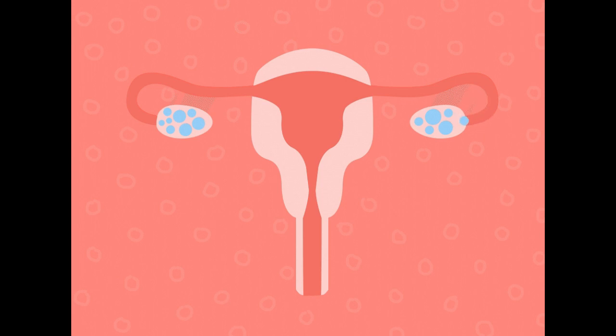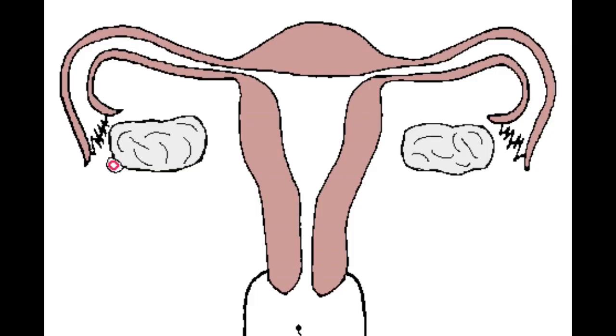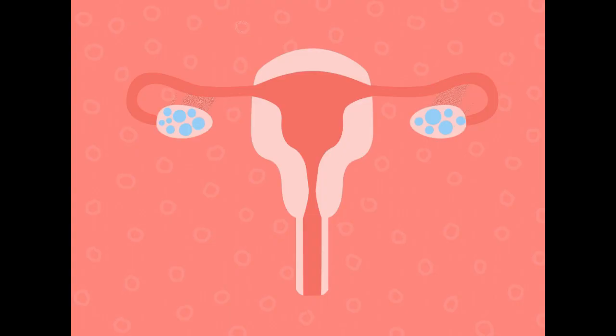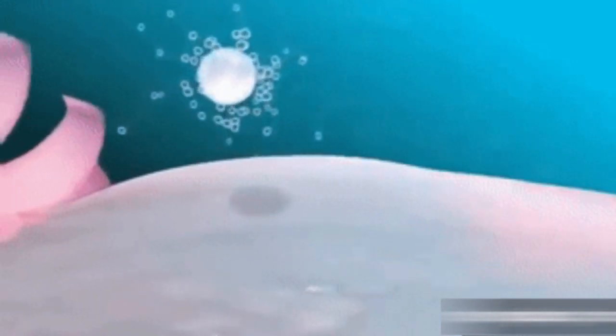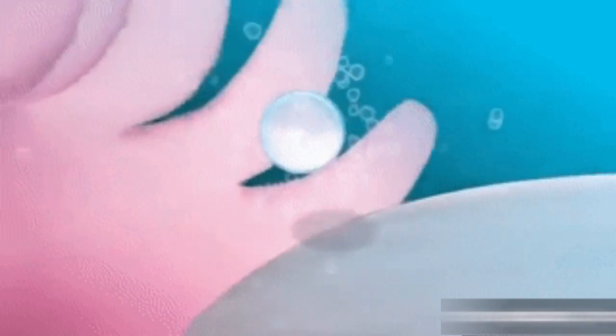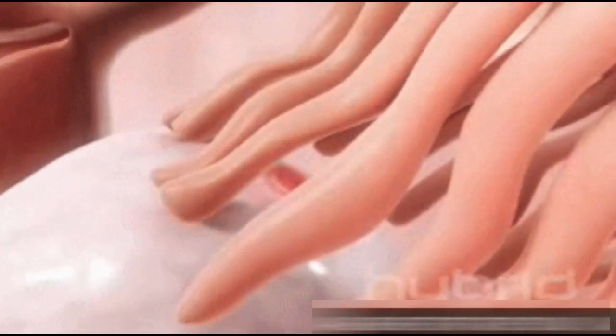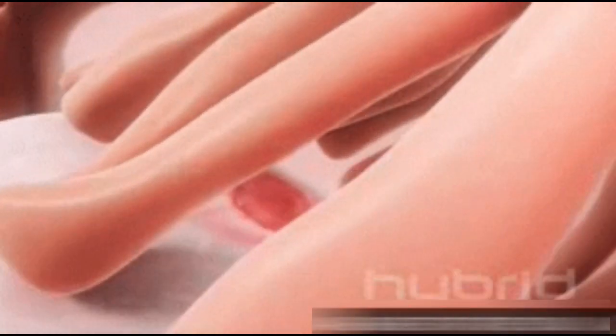As an ovum out of hundreds of ova matures and the single ripe ovum bursts from its follicle, the ovum is drawn into the fallopian tube during the 9th to the 16th day of the menstrual cycle, which is the fertile period. Ovulation sends a chemical signal to unleash a carefully timed sequence of biochemical substances. One chemical substance dissolves the jelly-like veil surrounding the ovum. Another chemical substance softens the ovum's tough outer cell.